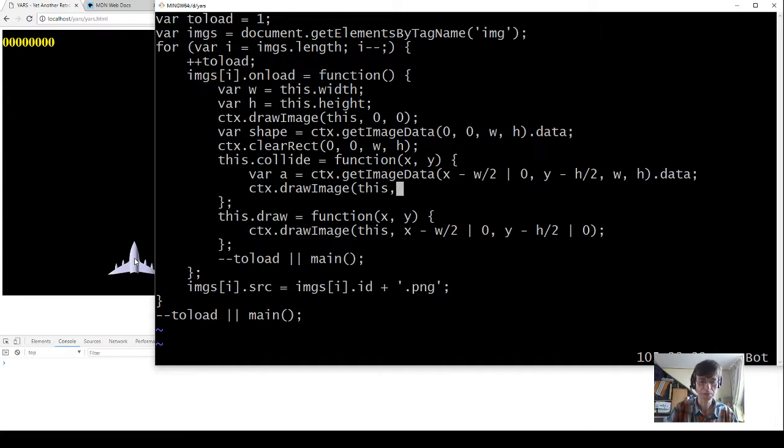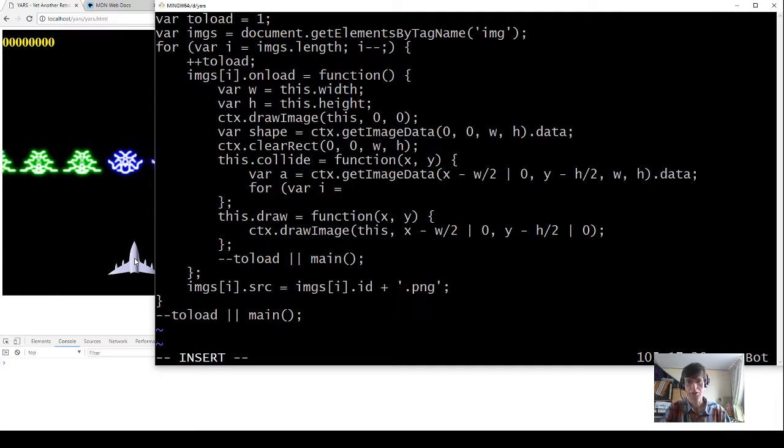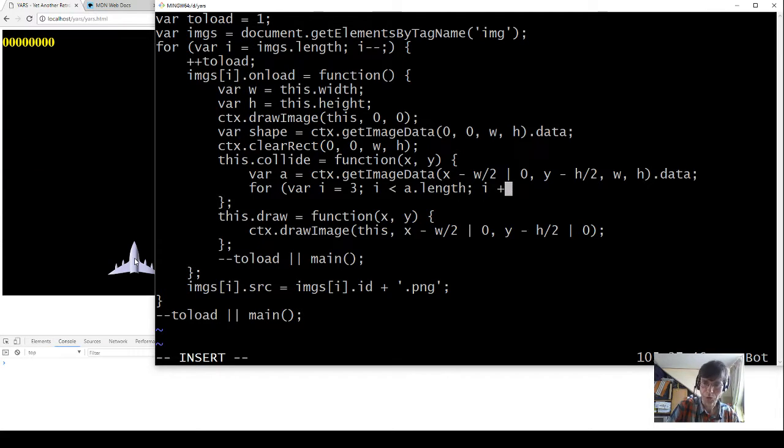Now that we have this, all we need to do is loop through the elements of that shape. It's really an array that we get from the drawing context. And in that array, every pixel is represented by 4 elements for red, green, blue, and alpha. And we're really only interested in the alpha channel, which is at offset 3 for the first pixel. So I'll start at an index of 3 and we'll loop through the entire array. The increment will be 4 elements per pixel.